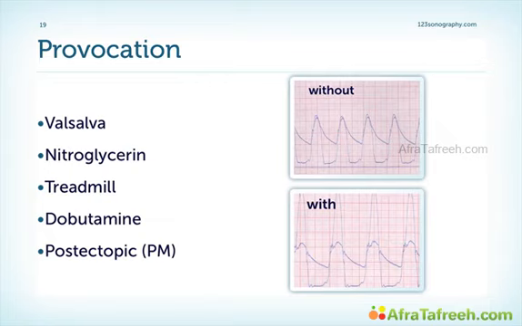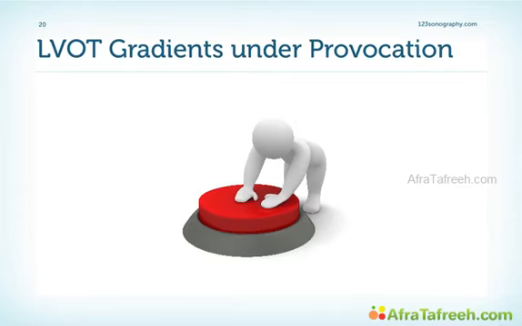This is actually also the reason why I should not give patients who have hypertrophic cardiomyopathy this medication. By exercise, such as treadmill, but also by pharmacological stress, such as dobutamine. And you will also note an increase in gradients post-extrasystolic, and you can provoke that, for example, during a cath study with the help of a pacemaker. This following demonstration will show you how you can provoke a gradient in a patient with hypertrophic cardiomyopathy.